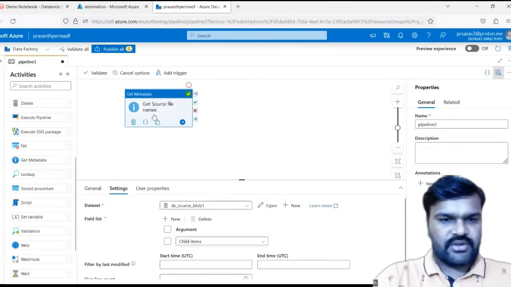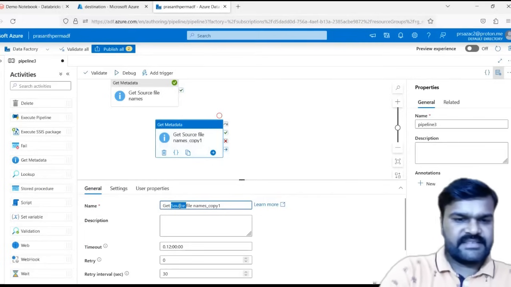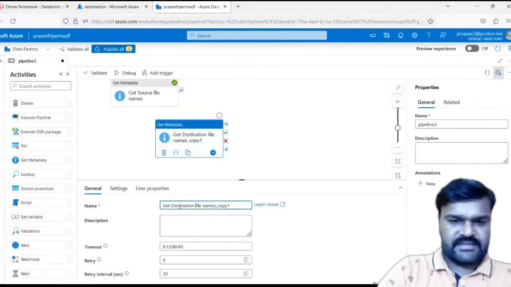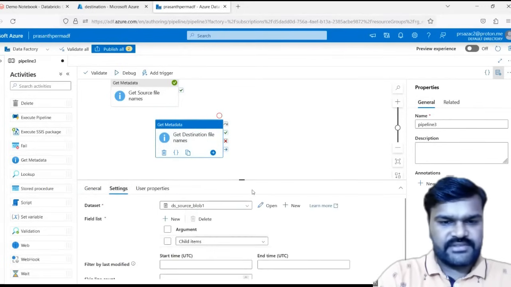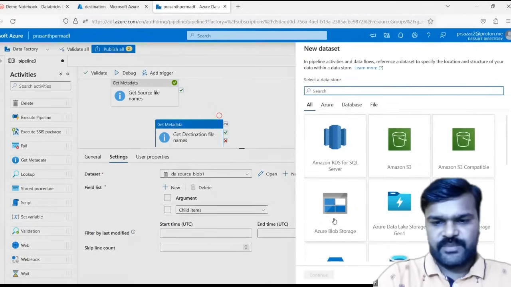Let us copy it simply and then change the name. This is fetching the files from the destination actually. So, fetch file names from the destination. But we need to change the settings, especially the dataset. So we are going to take a new one.